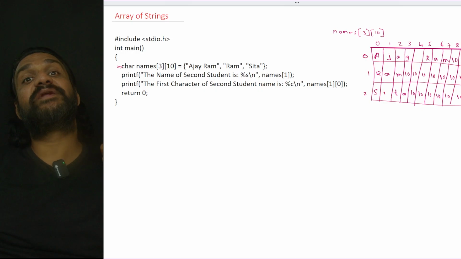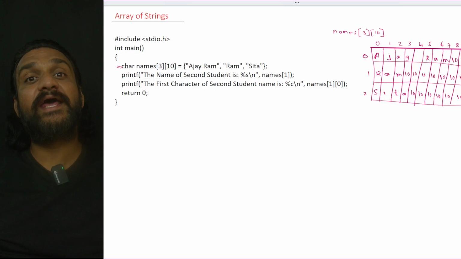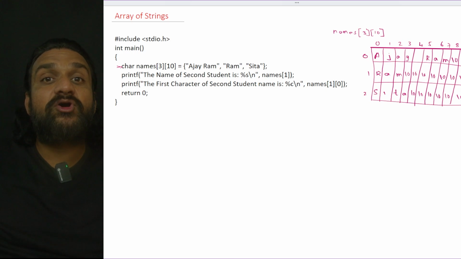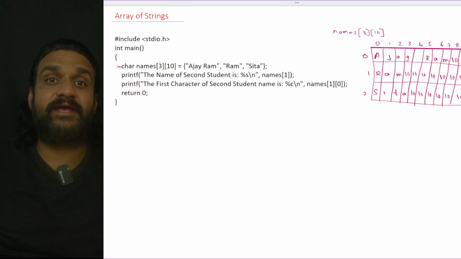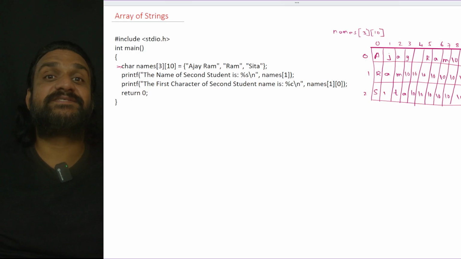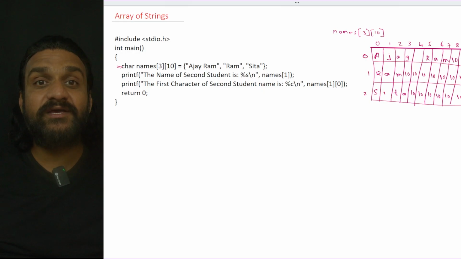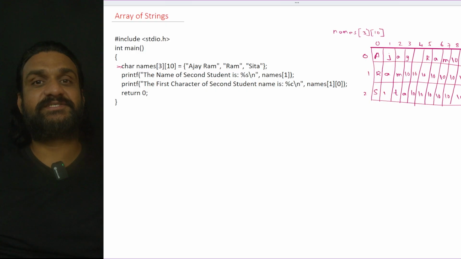But what I am expecting is, I want to create an array so that I can accommodate more than one name in an array. Can I do that? Yes, we can do that by using two-dimensional arrays.